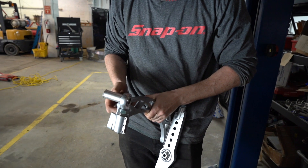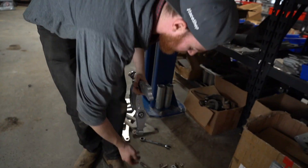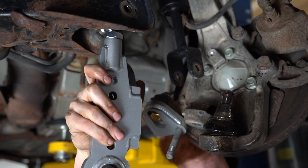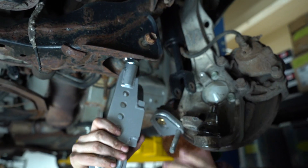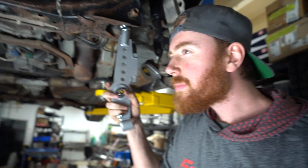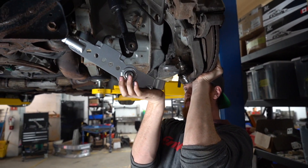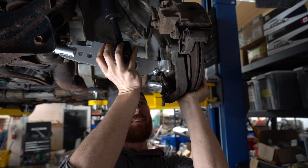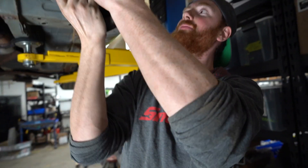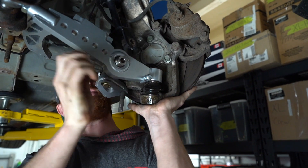The beauty of this is I can just zap this off because it's kind of in the way right now. Dump that down there for later, get my OEM bolt, bring it up here. Trying to massage her in there — I need the nut. That's not going to delete itself on me — heavy, heavy.